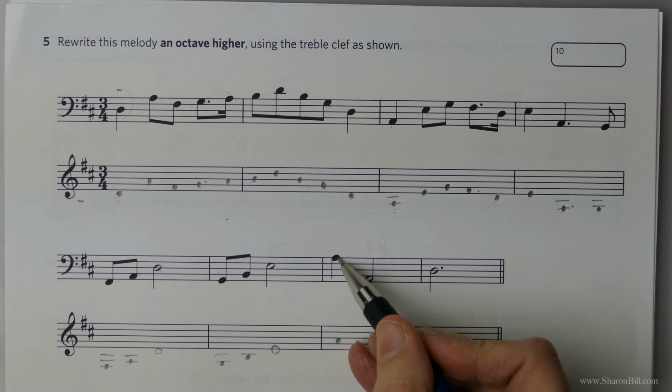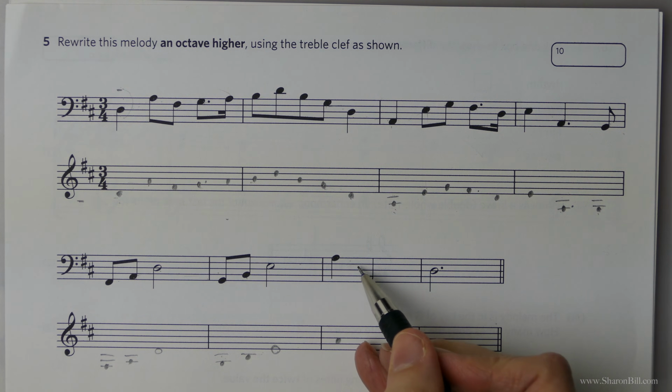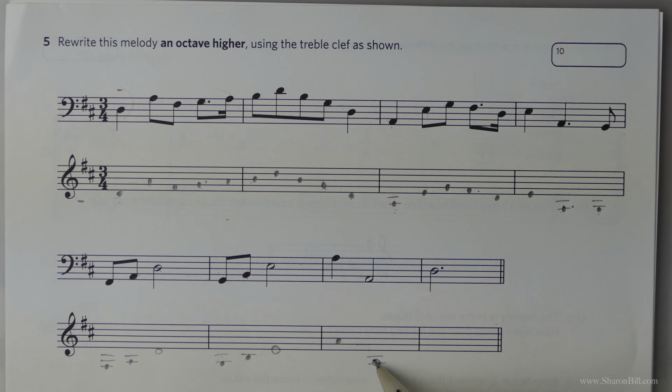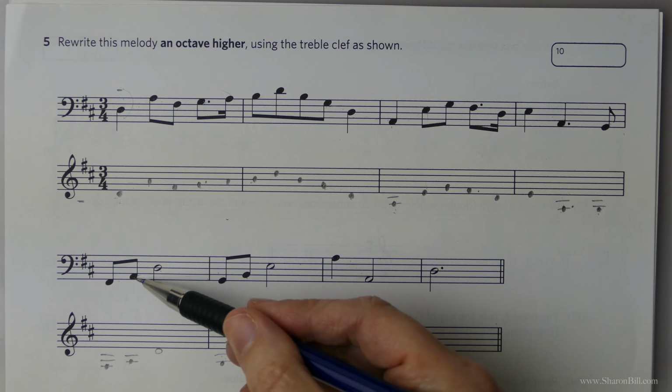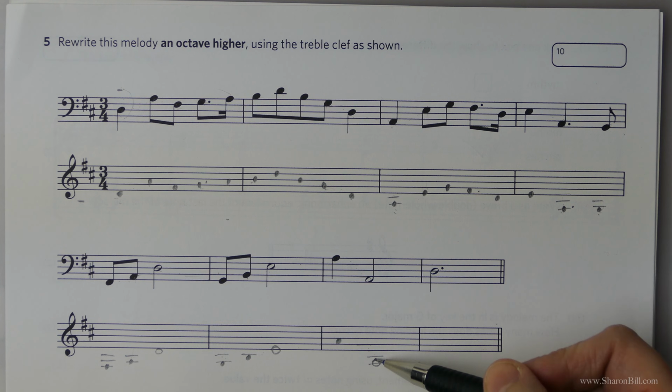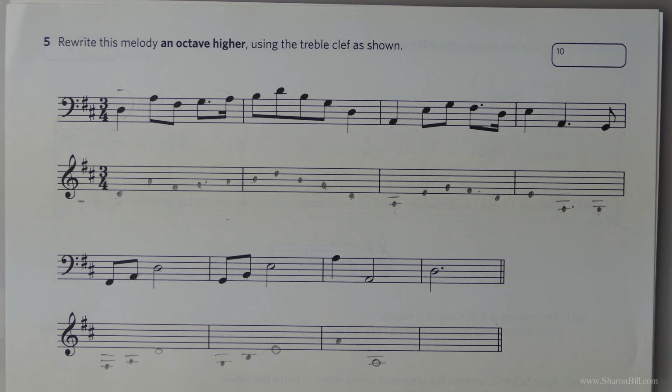And then we go down a whole octave, 1, 2, 3, 4, 5, 6, 7, 8, 2 ledger lines. And again, we can see we're in that same place. So you can keep double checking, keep cross-referencing to make sure you've not gone awry somewhere.